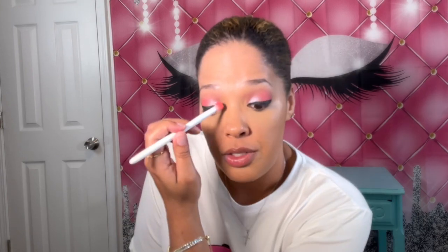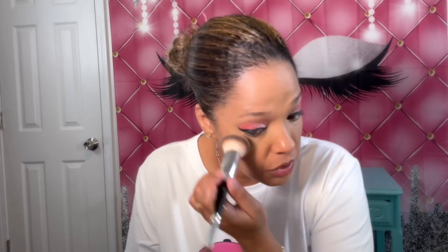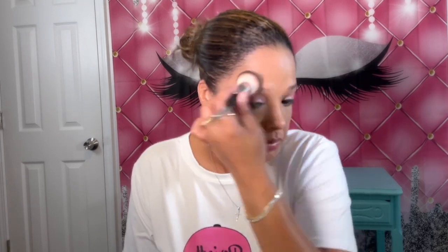Okay guys, I do apologize. My audio decided to start acting up while I was recording this part. Basically, what I'm doing is blending out my concealer with my finger, and then taking my eyeshadow brush and blending out the edges if there was any concealer up in there. Then I'm taking my foundation brush and blending it in with my concealer so that there's no contrast. I like to do that because there's product left over on the brush. That way you don't see such a big difference between your foundation and your concealer.